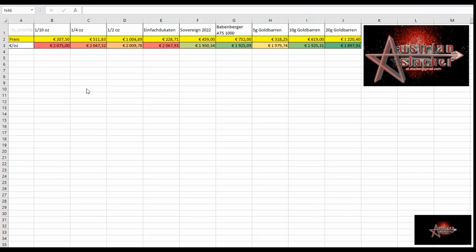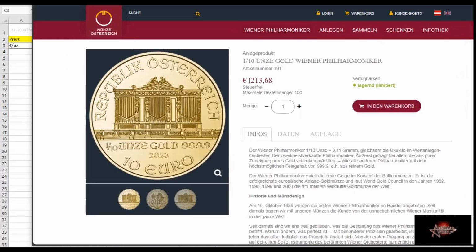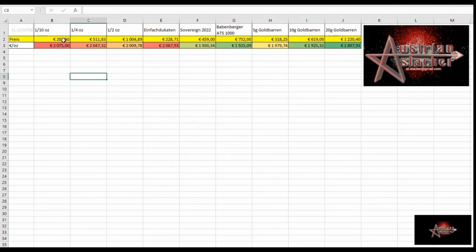So actually what I'm doing in this Excel sheet is I have one row where I enter the prices. For example, I go to Austrian Mint's homepage, I check how much is a tenth of an ounce coin, and here I can see the Philharmonic. I also check some other homepages of precious metal dealers and I check their prices, and then I enter the cheapest price I can find in my Excel sheet. In that case it's 213.68. So as you can see, I found a cheaper one today, 213, but it doesn't matter, 213.68.